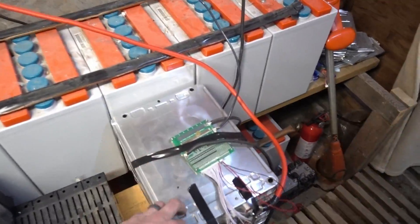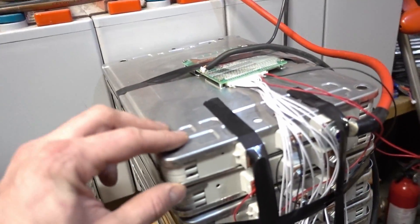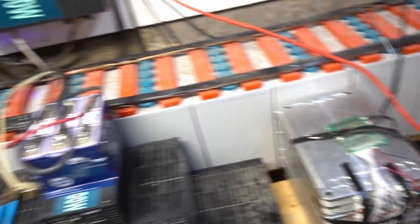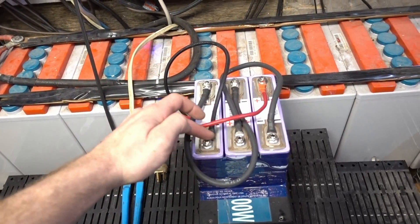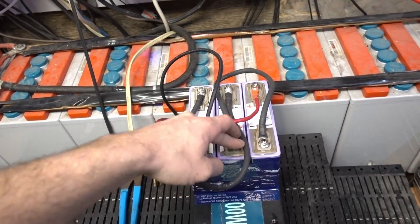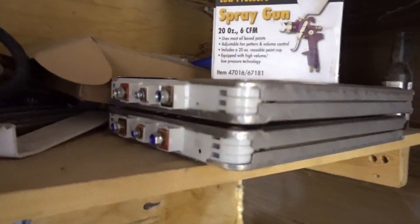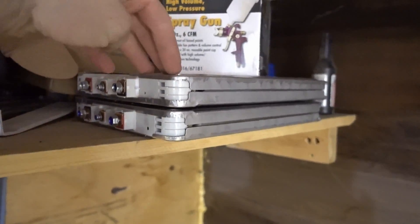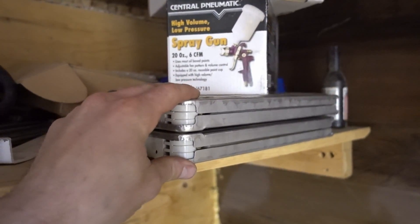Someone wants me to do a 12-volt version test on the Nissan Leaf batteries — it's a little bit difficult because that's 2S and that's 2S, and to put two together you're at 16.8 volts. These cells are super easy to do 12 volts — it's just 4.2 volts, 4.2 volts, 4.2 volts, which works out. But I'm still going to do that Nissan Leaf battery test because I got two extra modules here and we'll see what these put out.